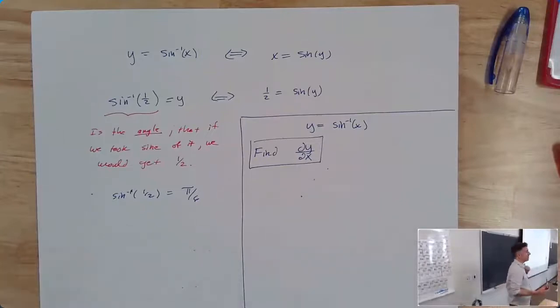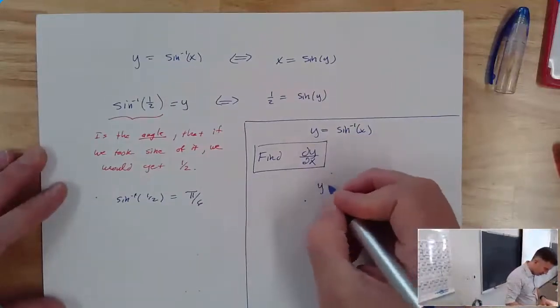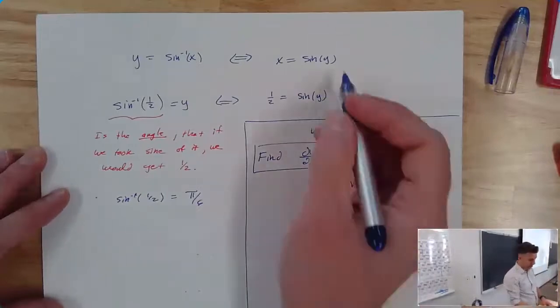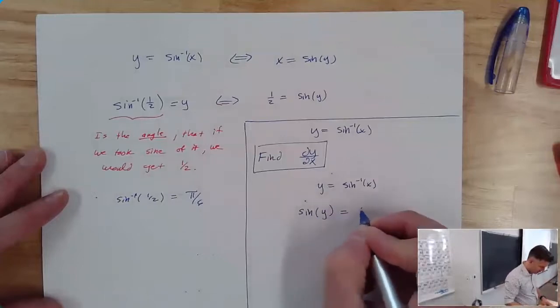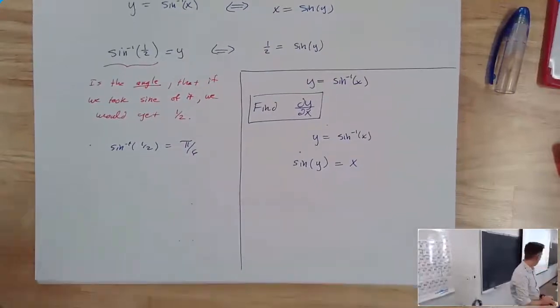Instead, if you have a function that's a known inverse, and specifically the inverse sine is literally defined as taking the sine function and inverting it, kind of like the logarithm is really just the inverse of the exponential function. That's kind of how we got to it. So I'm going to rewrite this. Instead of y equal to the inverse sine of x, I'm going to take sine of both sides, or just rewrite it as sine of y equal to x. All right. What's the derivative of sine of some stuff?